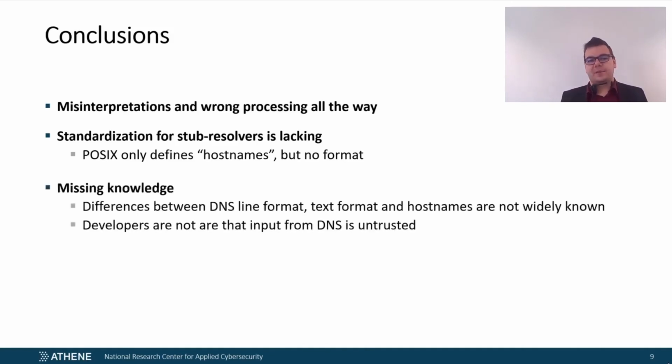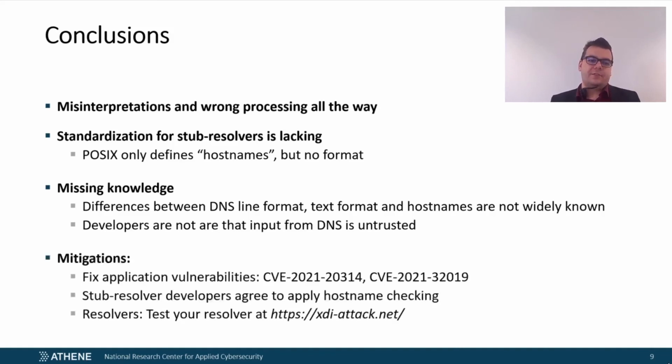Also, we found that there's missing knowledge in application developers because many of them don't actually know the differences between the DNS wire format, the text format, and the host name specification. And so they are not aware that these differences might be used to cause vulnerabilities. Also, we found that some developers aren't even aware that input from the DNS is untrusted and that they must check it.